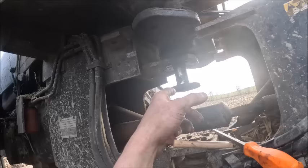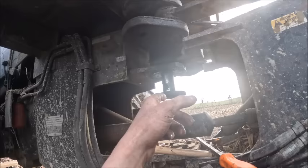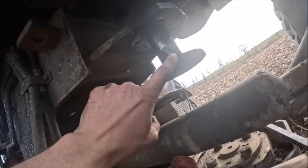But I found why I'm fighting it. Apparently this pin has been broke at least once before, because it's got these two weld lines right here that have been turned off. Those would not be, because the weld bead for the flange is right here. So that's been broke before, which might also explain why the top pin on the hinge on the 4150 and 4180 is a problem child. It's a known problem child.